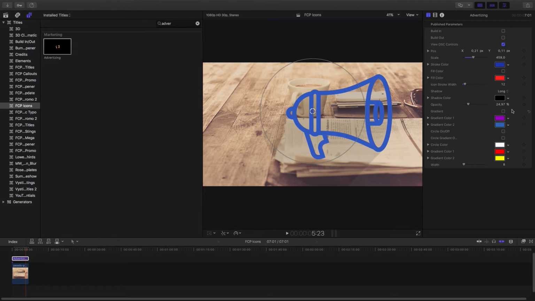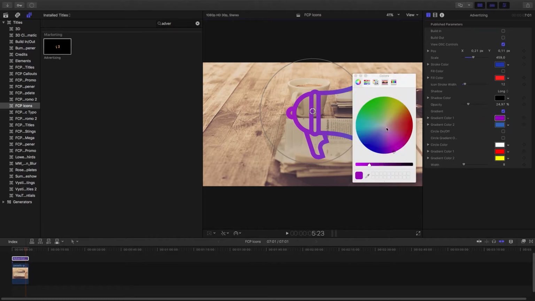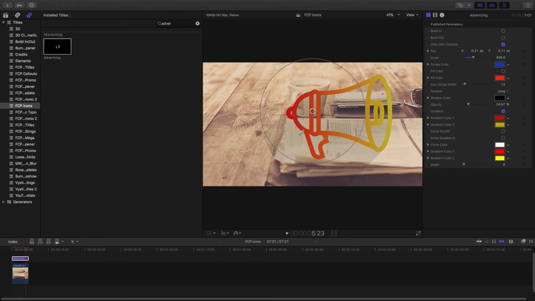But what we also have the power of doing is to use a gradient here from left to right. So the purple, let's turn that on, will be the left side and the blue will be the right side. So let's say, for example, we want a completely different look. We can do that as well, having the red go into a yellow, for example, or a yellowy orange over there, which looks quite nice. Again, all depends on your style. And if you want to have more of the color in there, you can actually turn the full color on. But we'll turn that off for now.